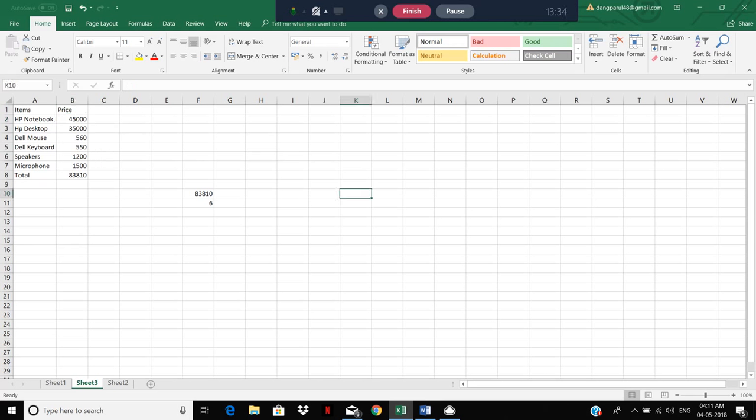I want to access this value. I can access this value using its cell reference. How? I will have to write an equal sign and then B2. It will access this value, and when I press enter, it will just give me the value that is in the cell B2. So this is how we can access other cells using their cell references.